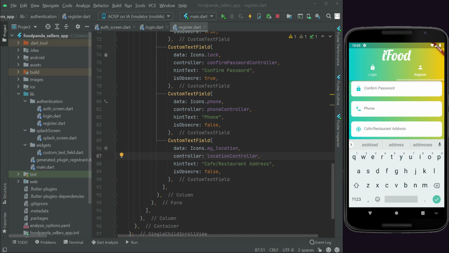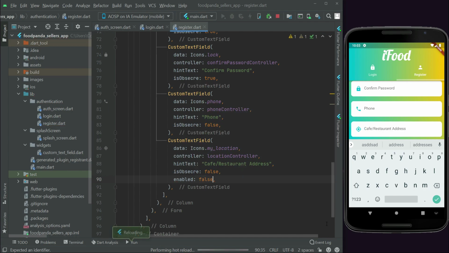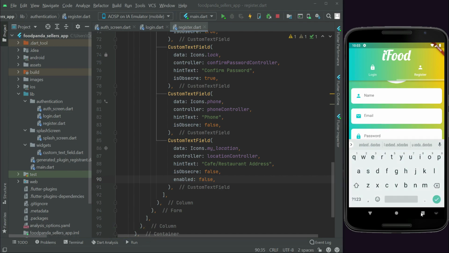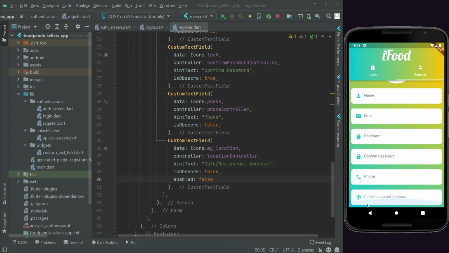So anyways, inside this we have to write here enabled, and it will be false, so that the user can no longer type in it. Okay, because we want the user to click a button which we will add now for getting the original current location, current position, that is the latitude and longitude.